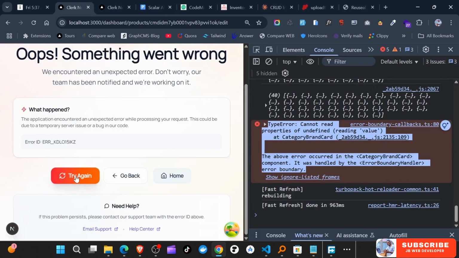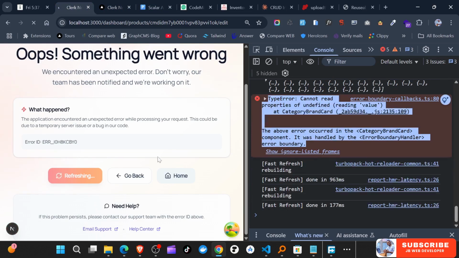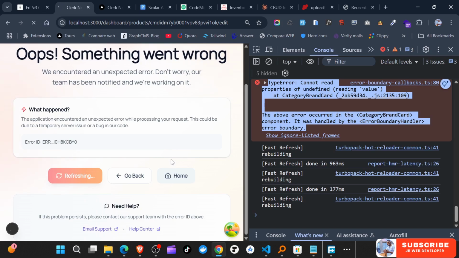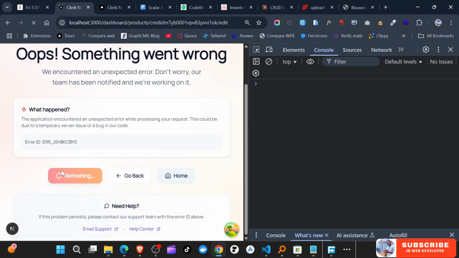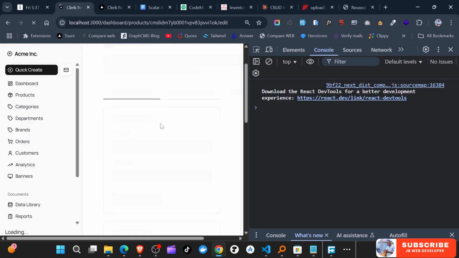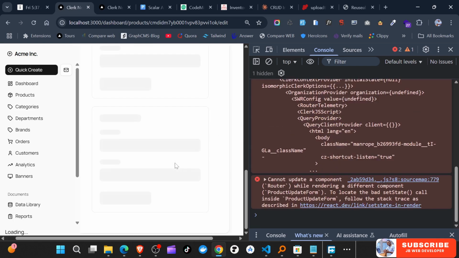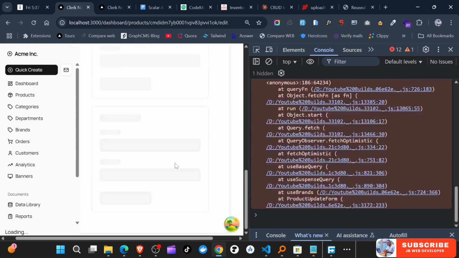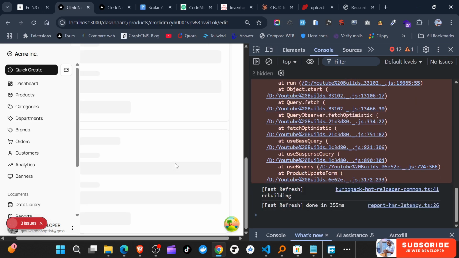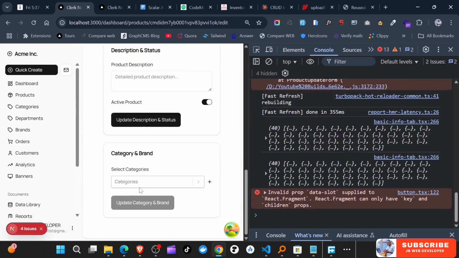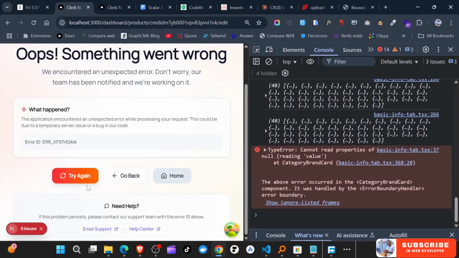Anyways, if it doesn't, I'm just going to take some few seconds to first fix it, then I'll be back with the solution. But let's just try our best luck first. I always leave these errors so that you see how I debug rather than just coming out of the blue having the solutions. Okay, so it seems like it is persisting. Let me just take some few seconds and I'll be back.